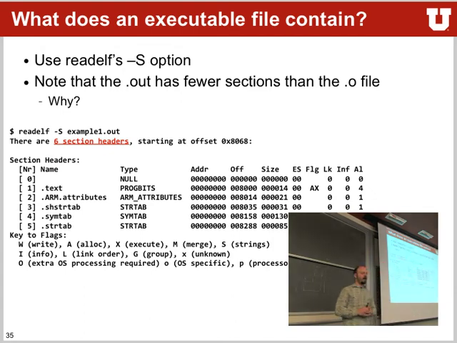Anybody know why? Why do we only have 6 sections left? What happened to the other sections? There are 3 sections that disappeared. They were not important, right? The linker now sees that these sections are not even used, and in the linker script, we didn't link them back into our sections. So they will not be put into the .out file anymore. Any questions?